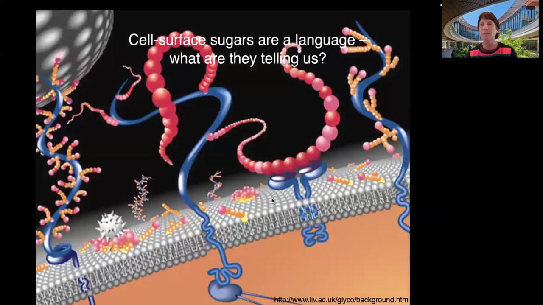So a textbook might depict the surface of the cell more like this, where all of our cells have a structure. We call it the plasma membrane. That's a little bit like the chocolate layer in the peanut M&M. It's kind of a layer of fat that encases our cells. But then attached to the surface of that plasma membrane are these long, complicated, and branched polymers.